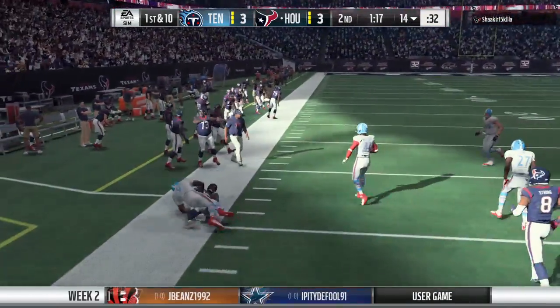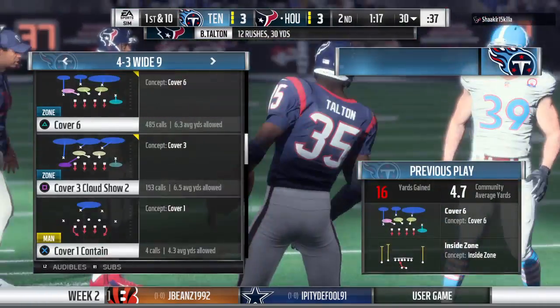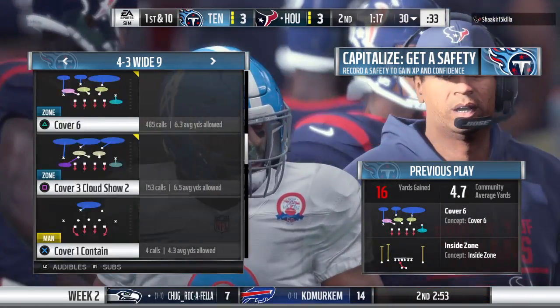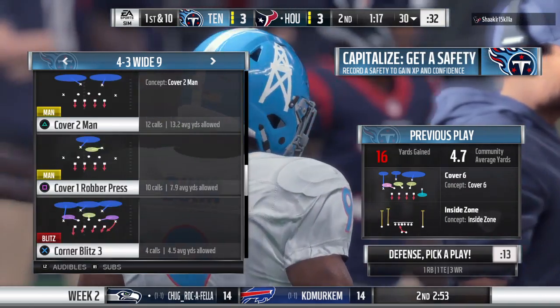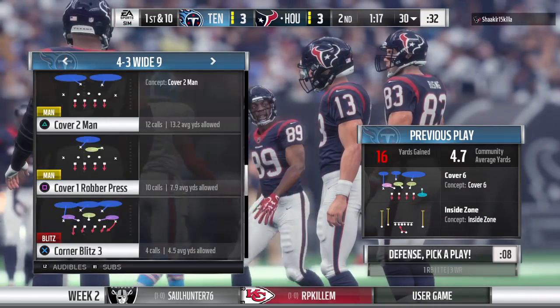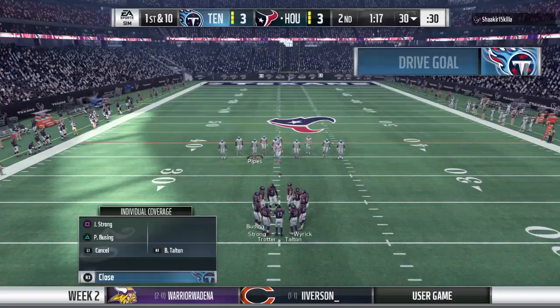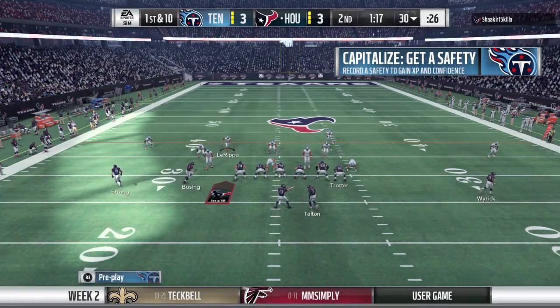Room here to run. 16 yards on that one, and also a Texan first down. Absolutely love the run right there. This guy's known for his quickness, but also for his speed, and he's able to get to the second level almost before you blink if you give him any type of blocking. Always talk about slot receivers, and they're usually known as quicker than fast. In this case, we've got a guy who's quick and fast, and he used it to great advantage. So they pick up the first down after the run, and now they approach for the fresh set.